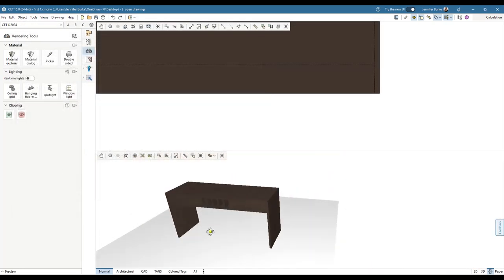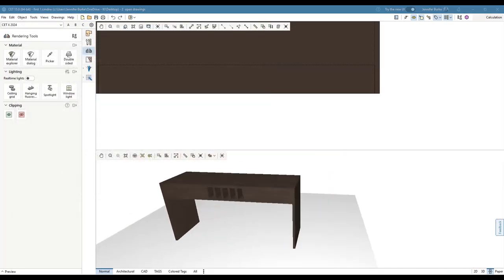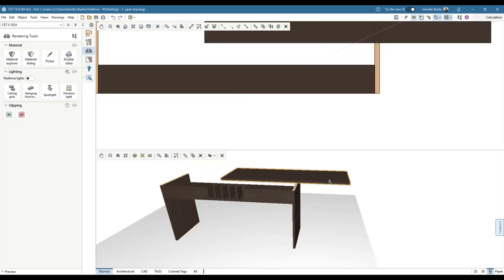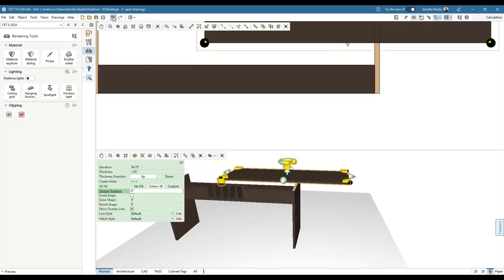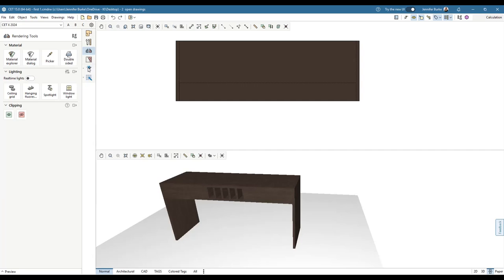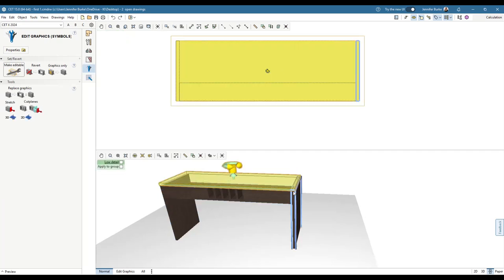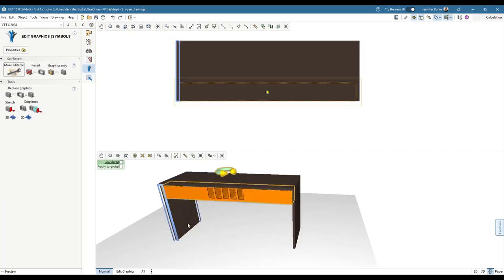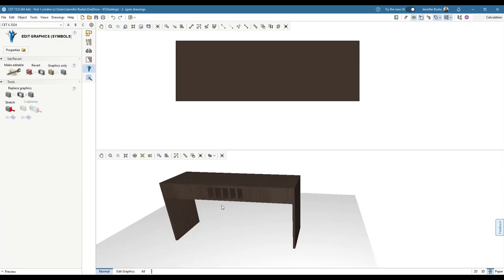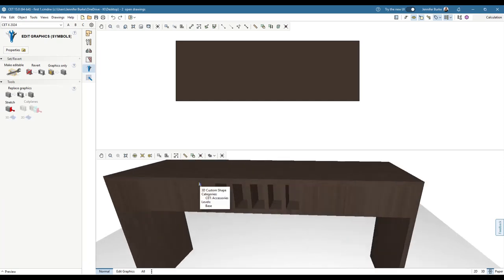Awesome. All right, the last step I'd like to talk about is uniting all of these 3Ds into one. So currently, if I was going to just grab this work surface, it would be detached from the main event there. So what I'm going to do is we're actually going to use Edit Graphics to make this entire unit editable. And once it's all editable, we'll be able to window the entire unit and unite it into one object. So once you make everything editable, grab all of the uprights, the facade, that sort of thing, I would like to identify a bug that CET has currently.